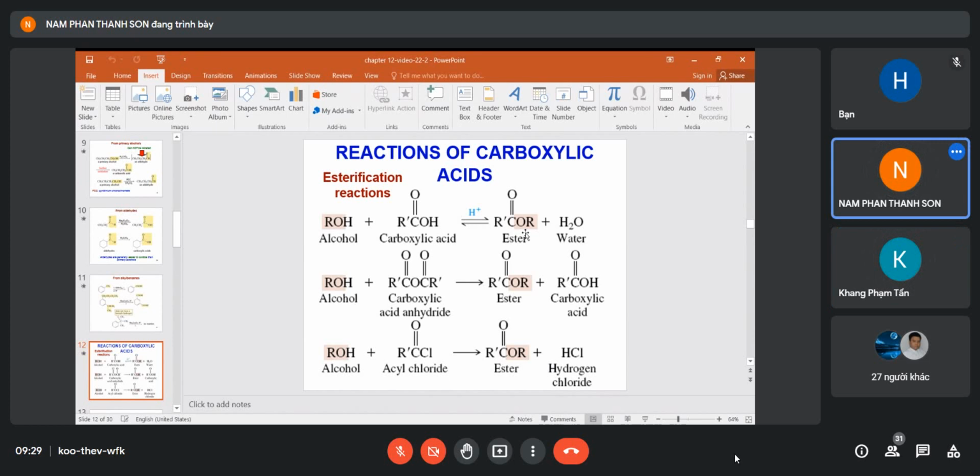Or distill the ester. Yeah, distill the ester. So you can remove the ester or water. We can take out the product, the ester or water, or we can add more reactants. So we can add more alcohol or carboxylic acid, one of them. Okay, thank you. So we need to use an excess amount of one reagent, one starting material, and normally people use excess alcohol.